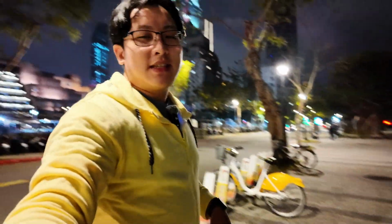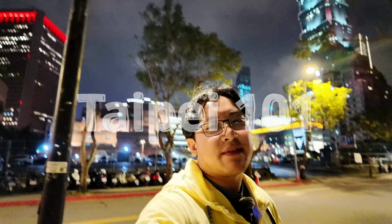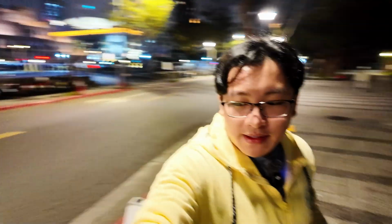The day is still not yet over. There's still one last stop because I came up with something basically last minute. I'm not sure how it would work, but this is the, where is it, bloody hell? There, the Taipei 101 building. It's very famous. You definitely see it once per year during the New Year celebration because that is where all the fireworks come out. It's a really famous one, and I have always wanted to try and get a photo of it. I haven't been able to get anything these few days, and yeah, this is my only chance.